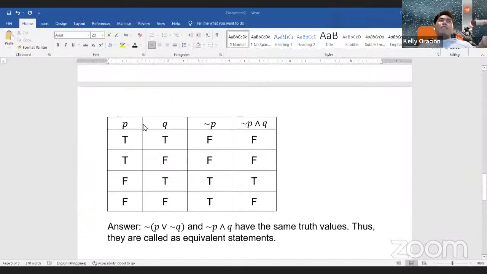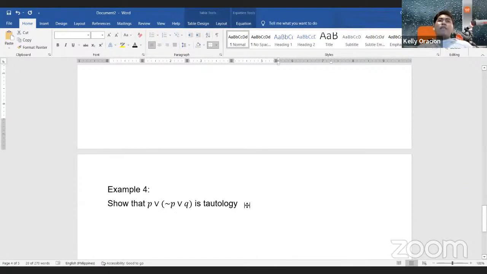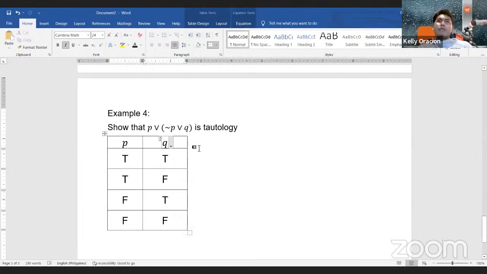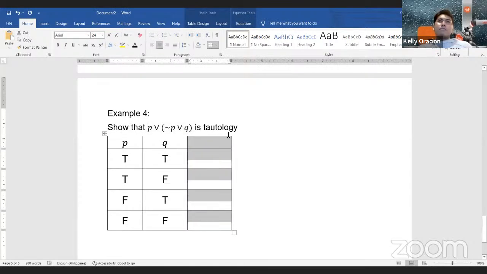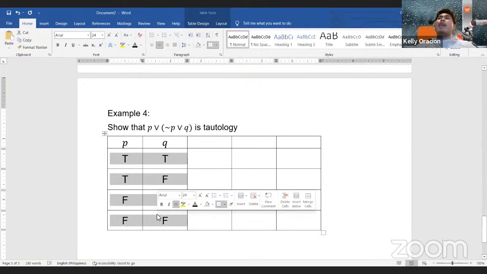Okay, we are going to show that this one is a tautology. Let me share my screen, yung Microsoft Word. Mangawat na lang ko diri og table class para dali na. Take note, there are two variables involved here. Pag dalawa yung variable, yan talaga yung gagamitin ninyo na pattern. Pag tatlo, I already gave you the three, yan yung ipa-follow ninyo din.